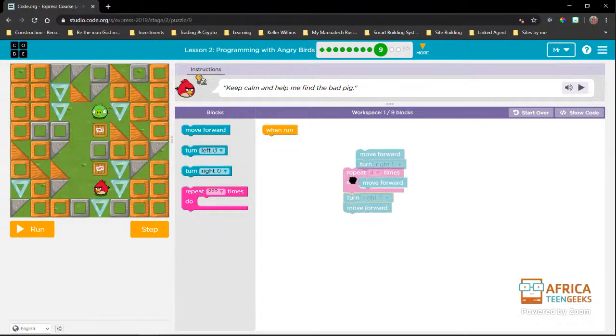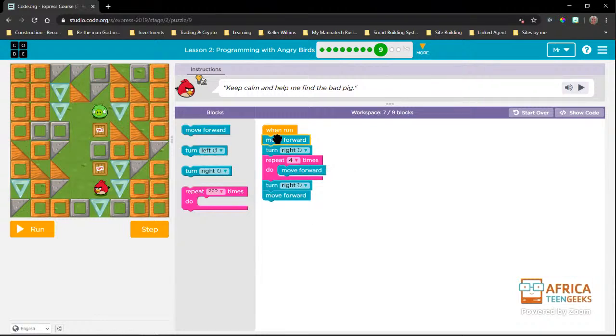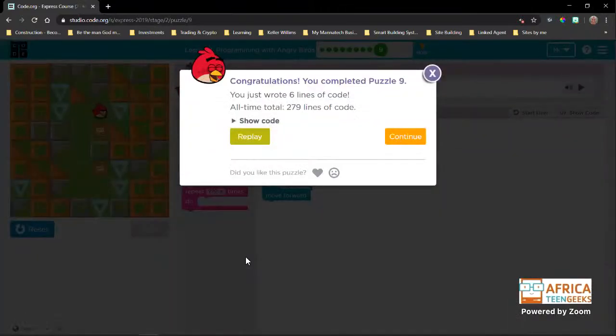And once we put all three solutions for the three smaller problems together, we find that we have reached our goal. We have achieved our goal of getting onto the pig. Right, can I move on? Do you want me to replay? Right. Do I continue? Yes or no?